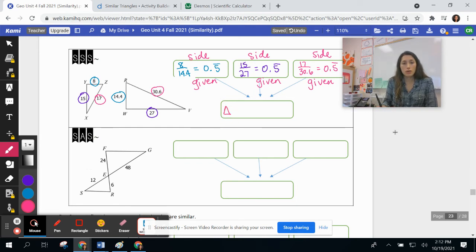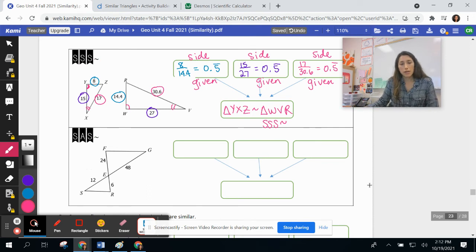So I'm going to start with triangle YXZ, and let's say that's similar to... So if I started with Y, which is between the blue and purple side, I'm going to start with W, between the same sides. And then let's go to X next. I'm going to put 2 marks on X. So I went down the purple side. That would match up with V. And then our last angle would have to be the R. Now these are similar because we had 3 sets of sides that were proportional. That's a side, side, side. Okay, we'll do one more together.